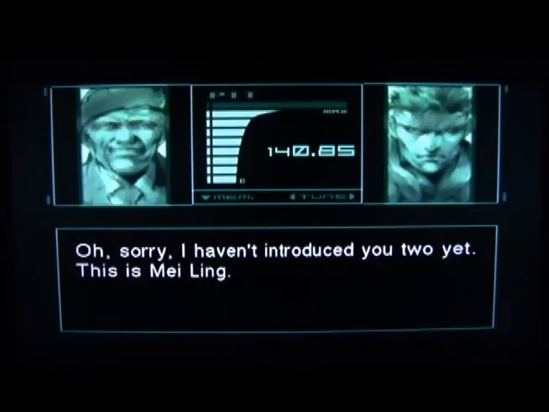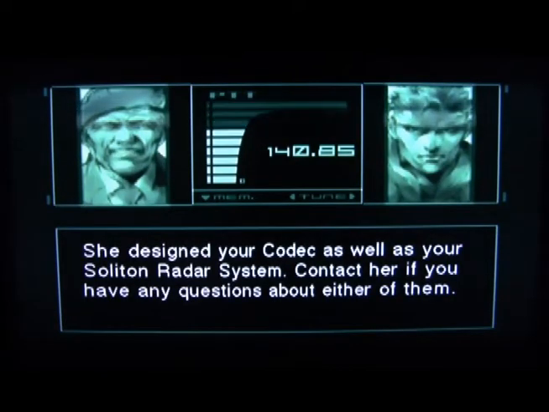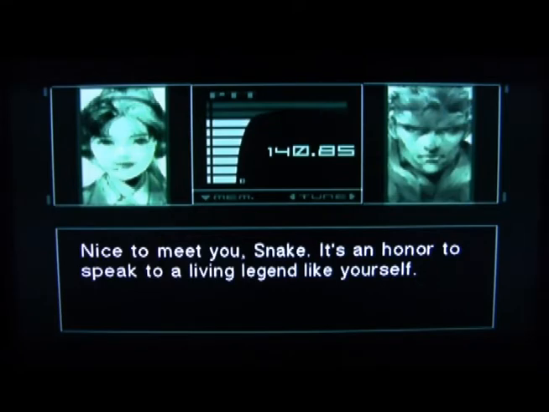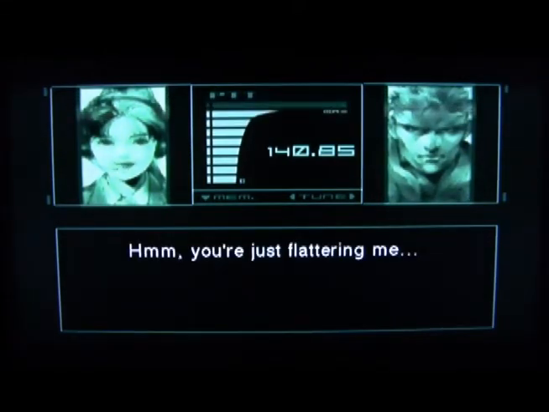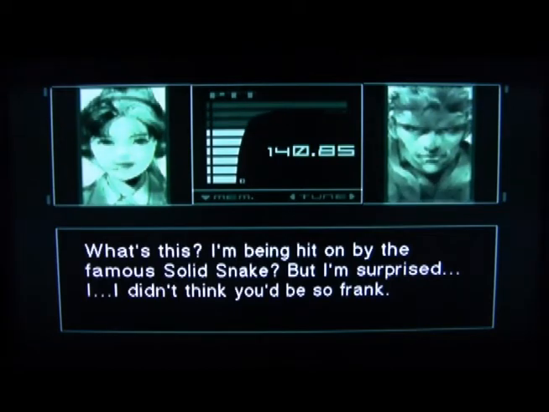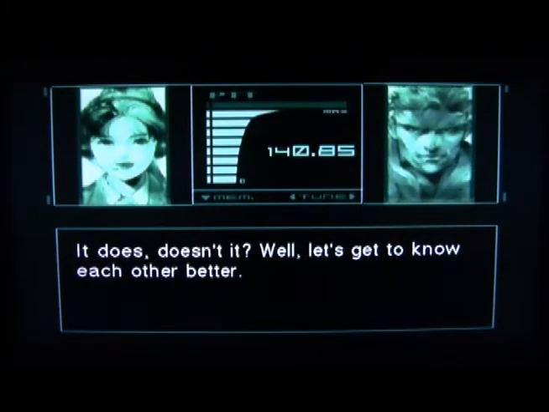Who's that? Oh, sorry. I haven't introduced you two yet. This is Mei Ling. She was assigned to us as our visual and data processing specialist. She designed your codec, as well as your Soliton radar system. Contact her if you have any questions about either of them. Nice to meet you, Snake. It's an honor to speak to a living legend like yourself. What's wrong? Nothing. I just didn't expect a world-class designer of military technology to be so cute. You're just flattering me. No, I'm serious. Well, I know I won't be bored for the next 18 hours. What's this? I'm being hit on by the famous Solid Snake? But I'm surprised. I didn't think you'd be so frank. Looks like we both have a lot to learn about each other. It does, doesn't it? Well, let's get to know each other better.